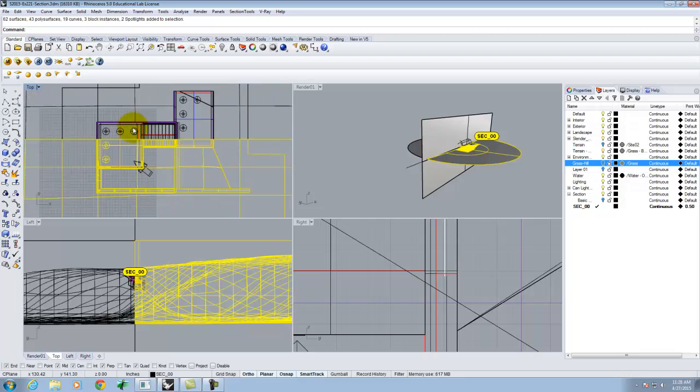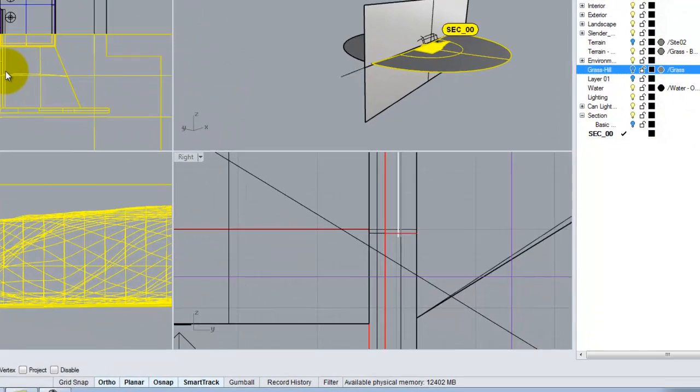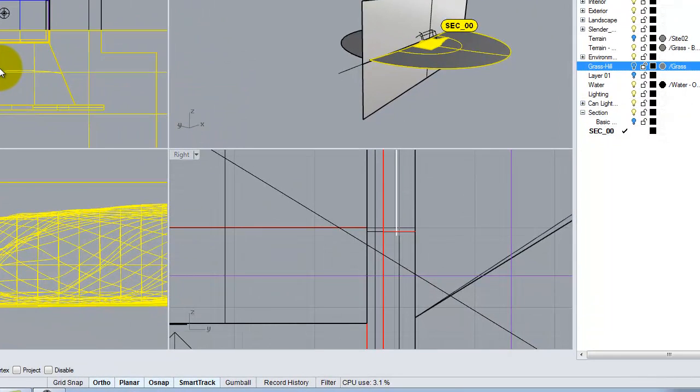Now that I have that set up, I'm going to apply a very special material to this object. You have probably worked in SketchUp before and used the section tool to cut a section, and when you do, you notice that the light goes in as if it were a big hole in the side of the building. Did you ever notice that? Maybe. In Rhino and V-Ray, we don't want that to happen. We want the lighting conditions to match as if the rest of the building were there. It defeats the purpose of cutting a section if you let all the light in. You want to see how the light is inside the building.